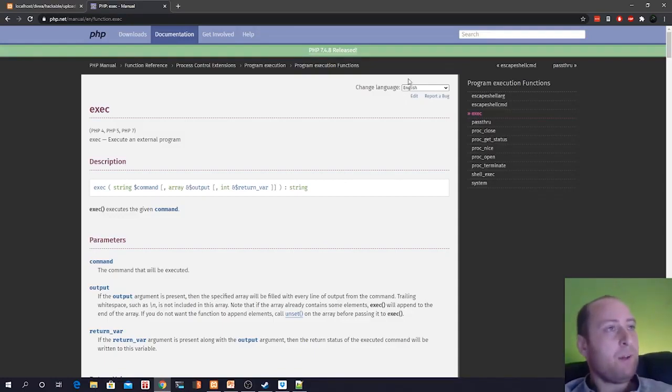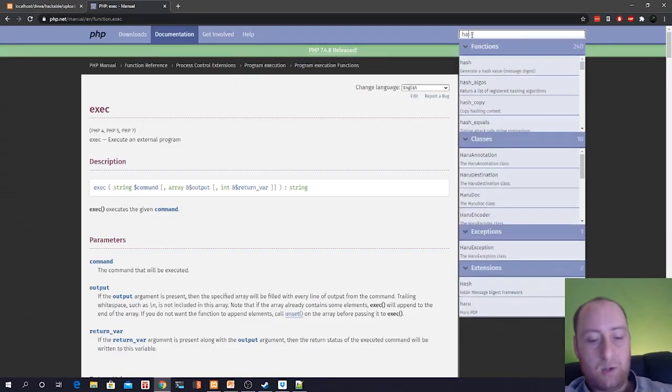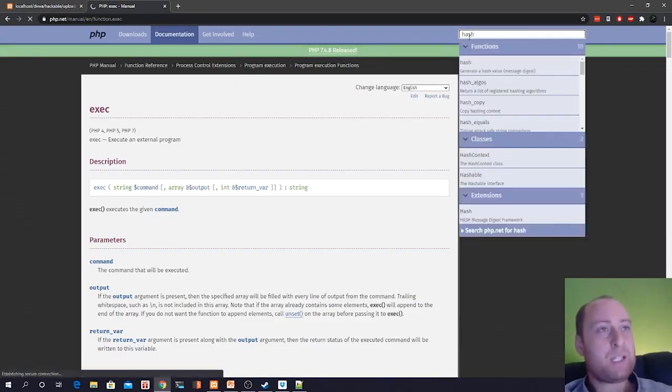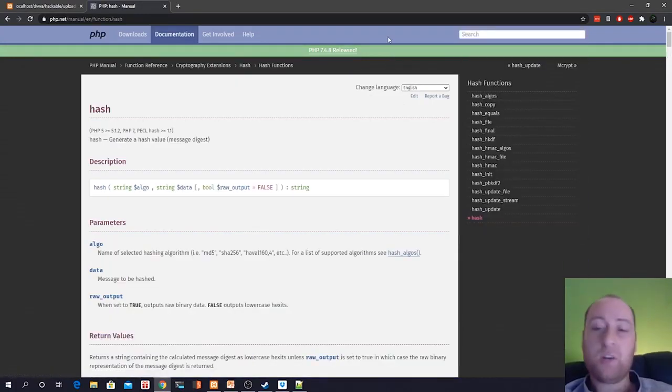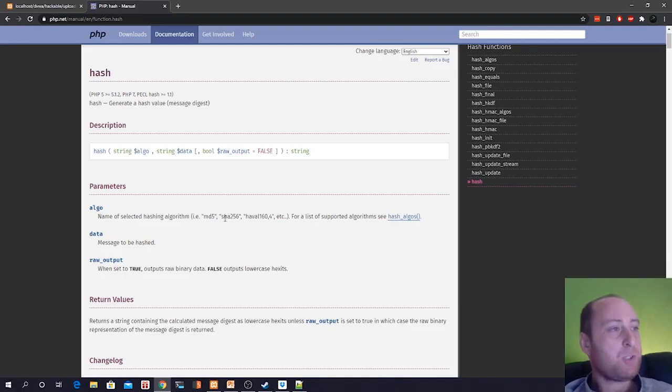Okay, so how do we use encryption? How do we encrypt our shell? If you go to the hash function in PHP, it has a list of algorithms you can use. You have SHA-256, which is very strong. MD5 is probably not that secure since it's very easy to crack.